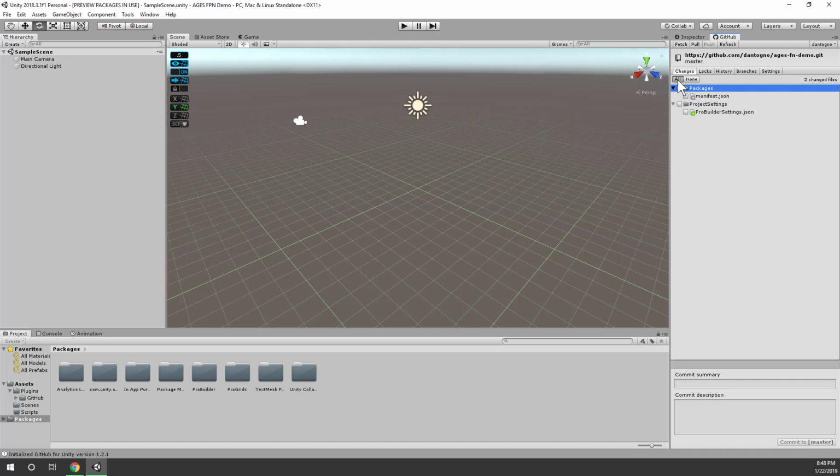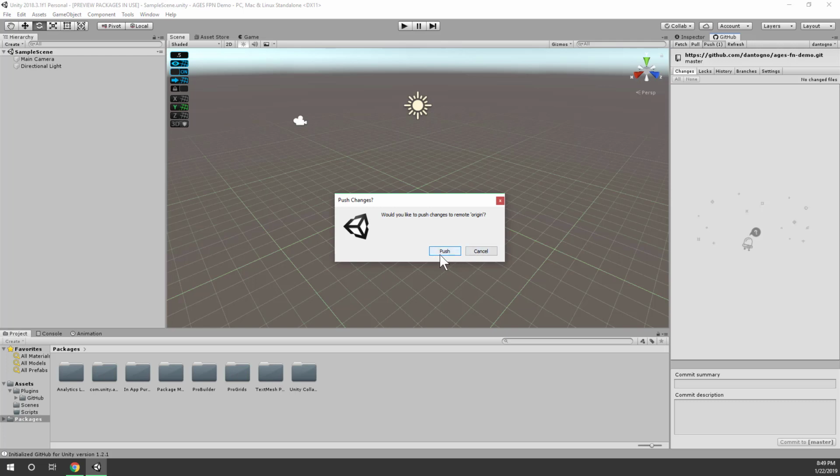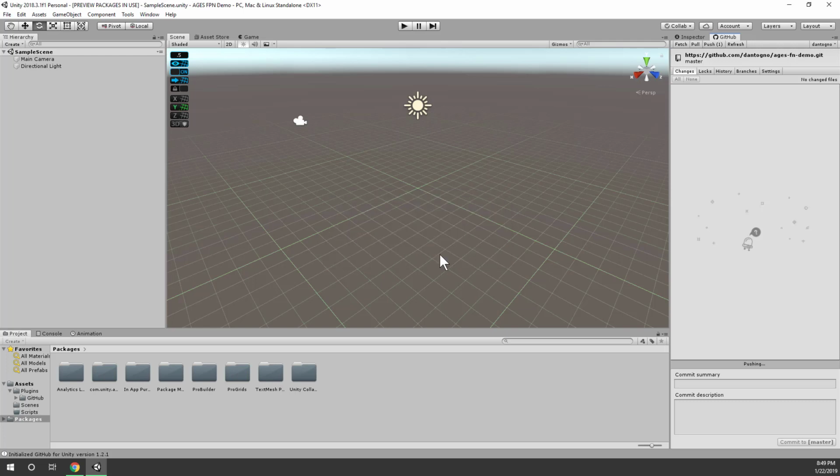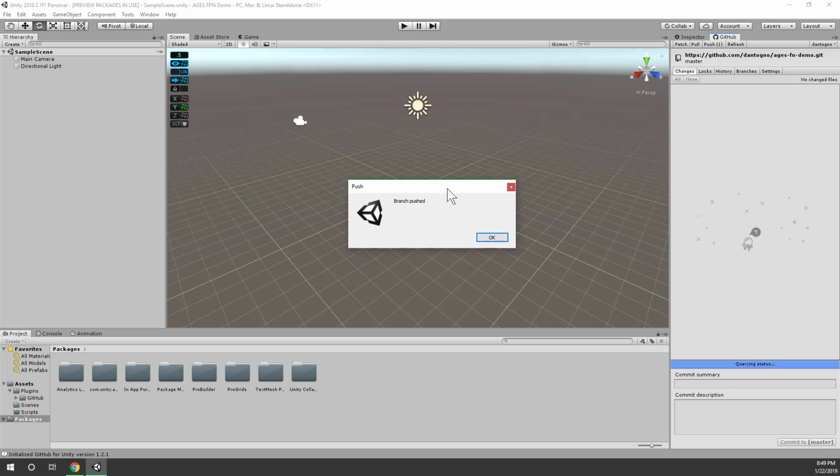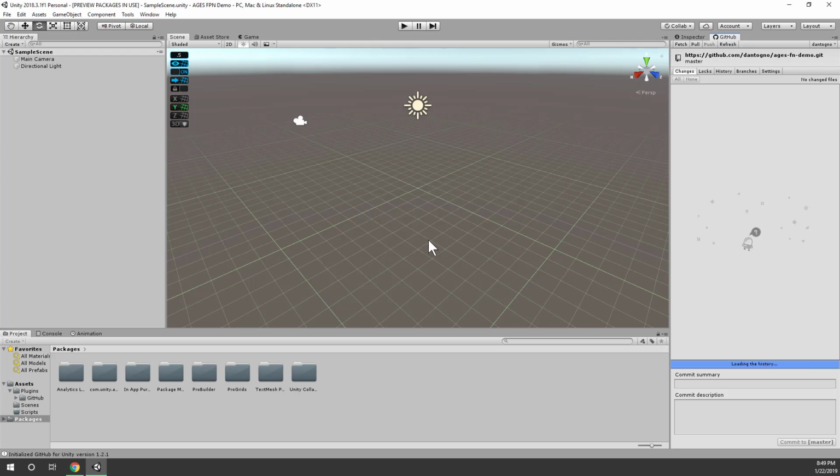So that's pretty cool. We are just going to make sure we choose all here, and we'll just say, Adds Pro Grids and Pro Builder. I could have probably added these as separate commits, but I guess I got carried away in my fervor for adding more packages. So we'll commit that. We will push it as soon as it's done doing whatever it's doing. So I push, and once it's done pushing, we will be ready to move on to our last step here.